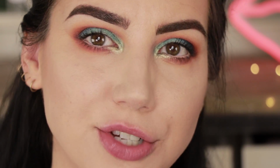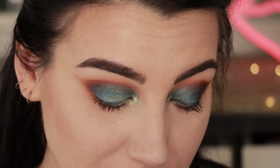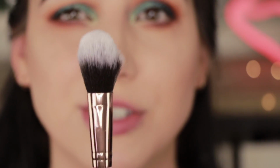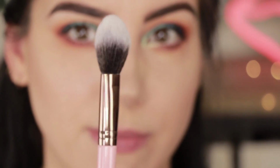While the glue on the lashes dries for a second, I am going to open up these Luxie brushes, and we're gonna try them for blush and also some highlight, because I'm still totally matte and unhighlighted over here, and it's just not acceptable. This is the Luxie 660. This says Precision Foundation, but I am gonna try to use it for my highlight because this is the type of brush shape I like for highlight.